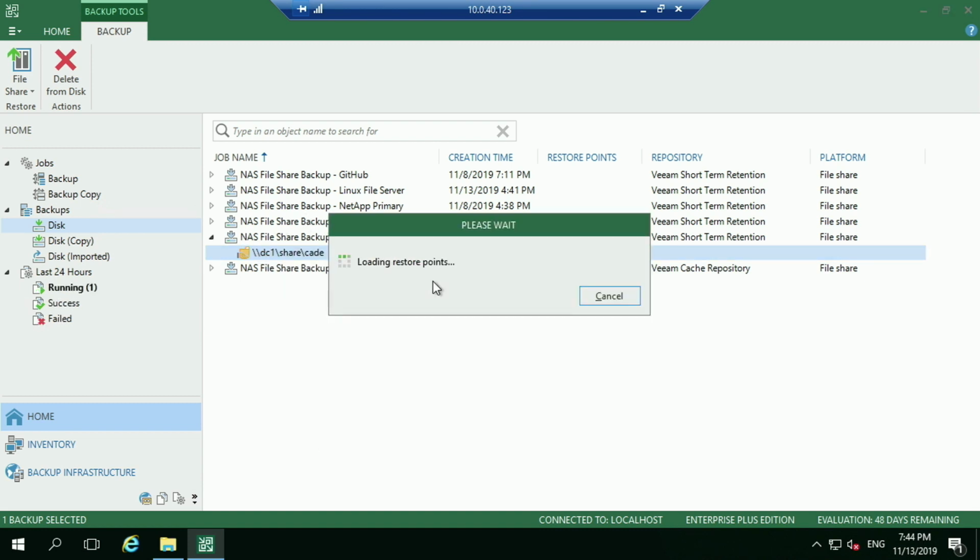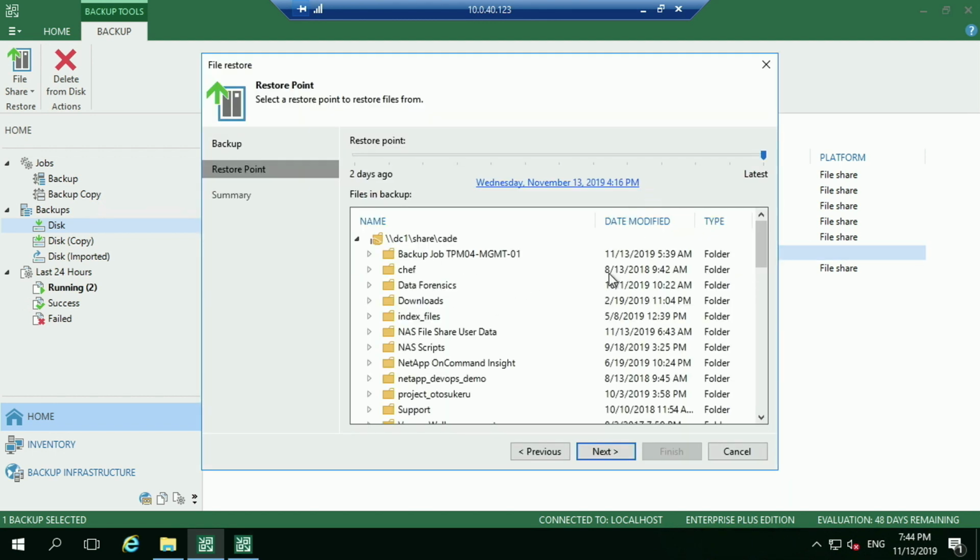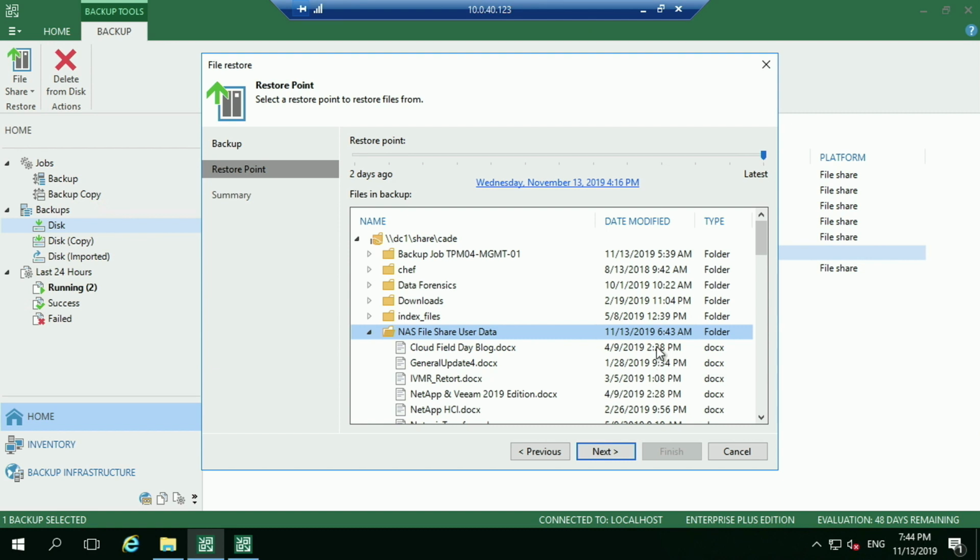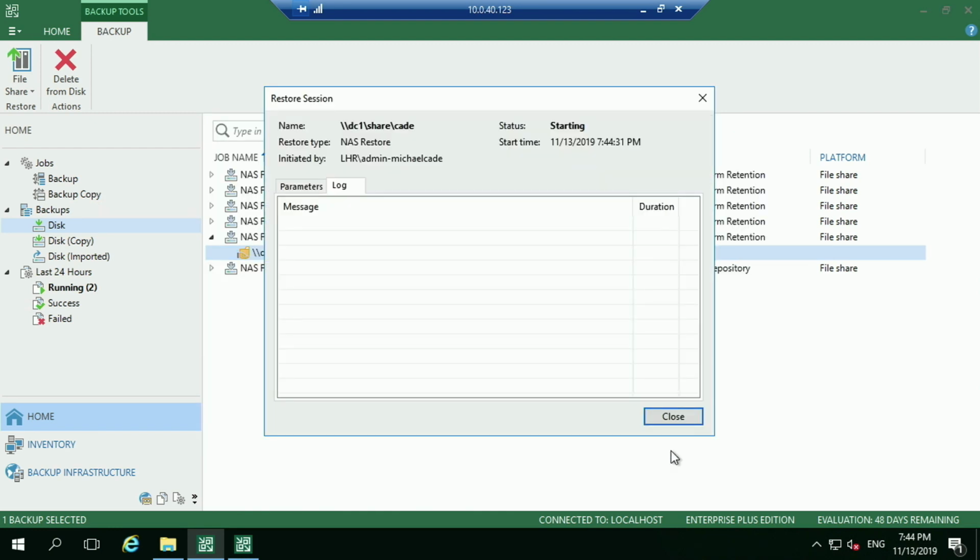So roll back to a specific point in time. This is going to load up the wizard. It's going to give us a snapshot of what that looks like. So I know that it's in that file, so I can drill down into that. We saw that all change to 7:44 lab time. So we can see that this gets us back. But you've also got the slider here to go between other restore points. So we choose that latest. And then what that's going to do is take those file backups and throw them back into our affected share.